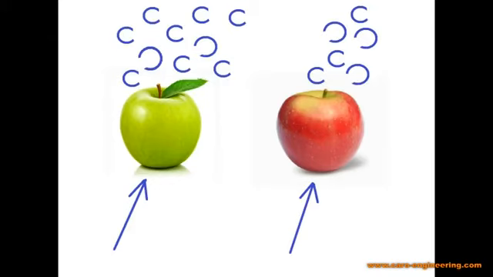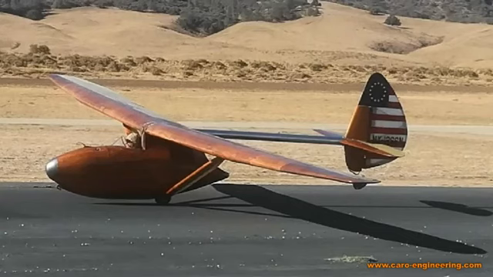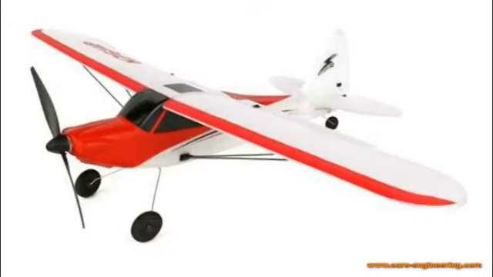To stay with this example for drag comparison, the apples would have to be the same size, but can be of different shapes. Small airplane wing Reynolds numbers are in the range of 2 million to 6 million. Slower flying aircraft with short wing chords like gliders may fly at Reynolds numbers of less than 500,000. If you design an airfoil, it must be suitable for the correct Reynolds number range. That's why model airplane airfoils look different from full-sized airplane airfoils.